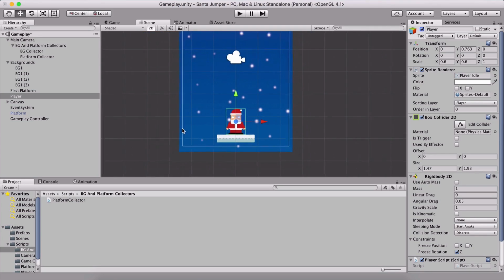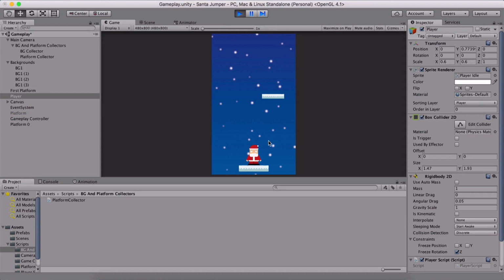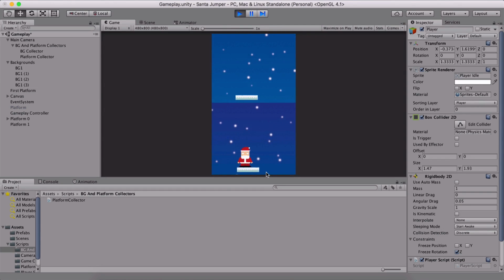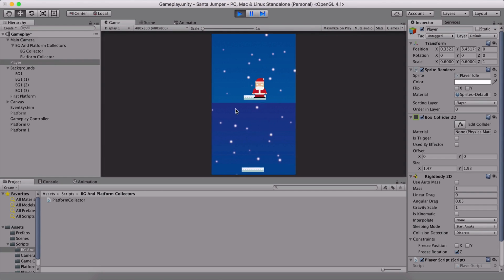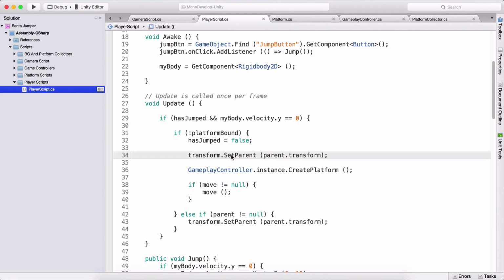Because we are going upwards, every time we jump on a platform, notice here, we have this platform. If we jump, we are gonna go up, and the previous platform stays down there. So the platform is there, and it will take performance. Now, don't get me wrong, this one platform will not take much, but what if we go up and we jump on this platform? Oh, boom, I have died. Null reference exception, transform set parent. We'll fix this issue later.